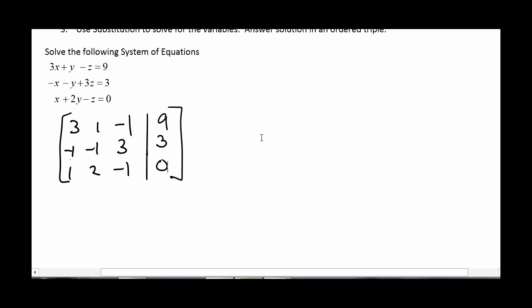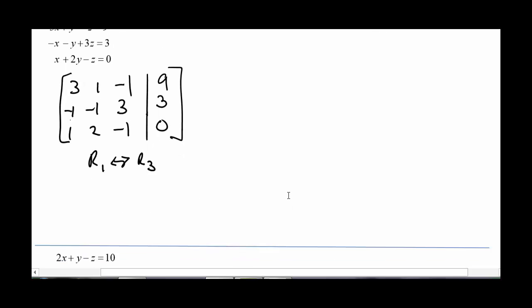Okay. All right, so my first goal is what? It's to get a 1 in that first column in the upper corner. I got a 1 in the bottom corner. So is there a row op that'll very easily get a 1 up there? Yeah, just do a row swap. So if I row swap row 1 with row 3, then I should have a 1 in that top corner, and at least I got one of my first goals done, right?